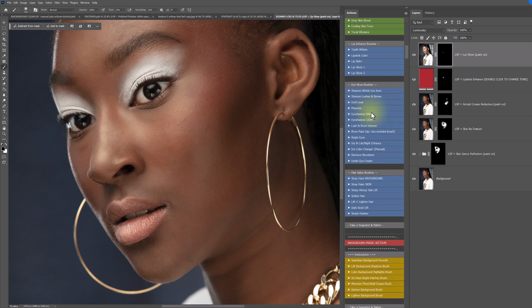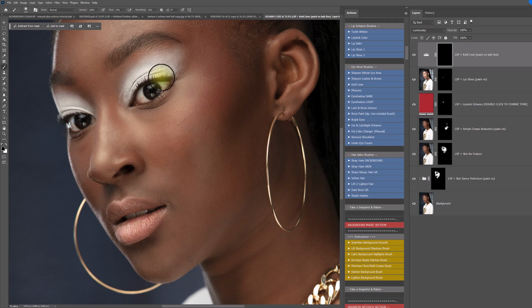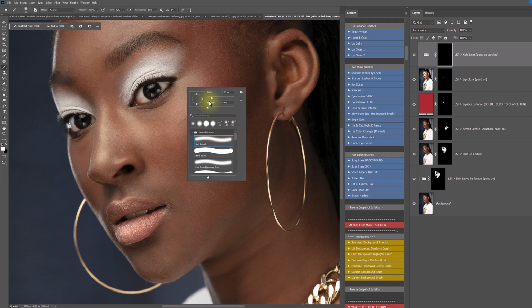Now we're into the eyes. I'm going to play a little bit of kohl eyeliner. So we see here the actual eyeliner itself, it's just a little patchy, so I'm just going to fill that in a little bit here and perhaps pop a little bit underneath the eye. So we're just enhancing what's already there, but you could of course go for a full makeup look like this. You could add wings, you could do kind of what you want. But for this particular image, I just want to enhance the darkness of what's already there.